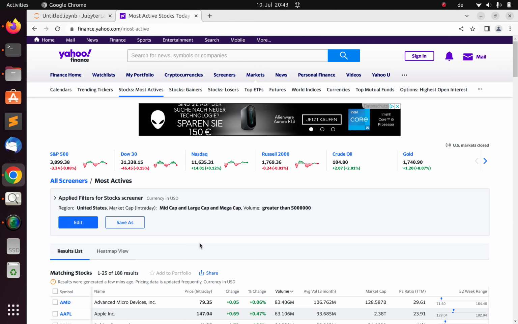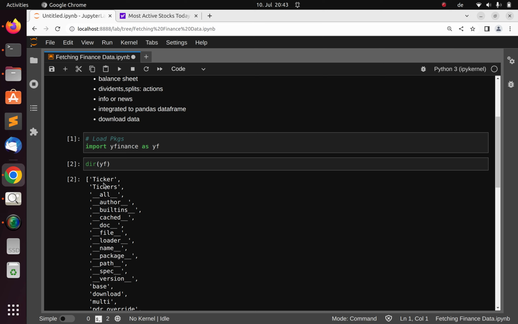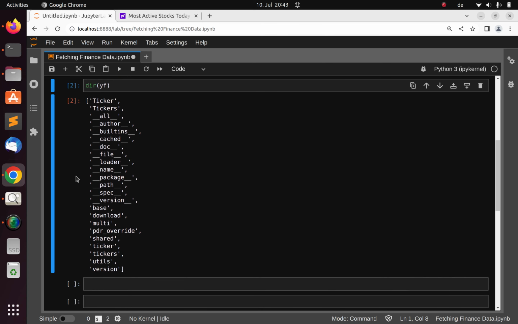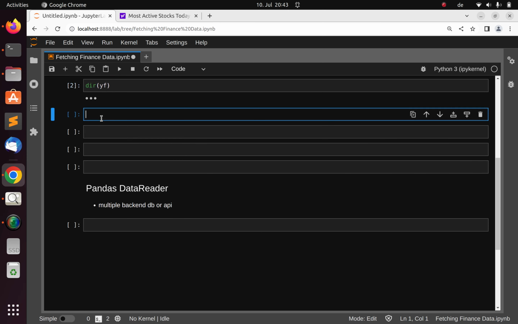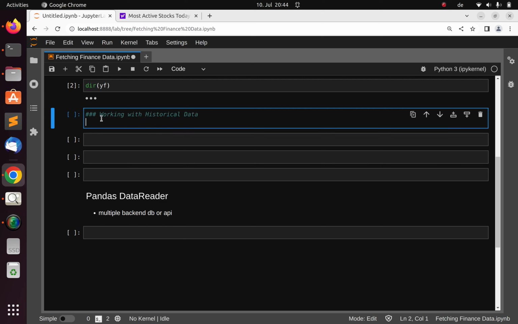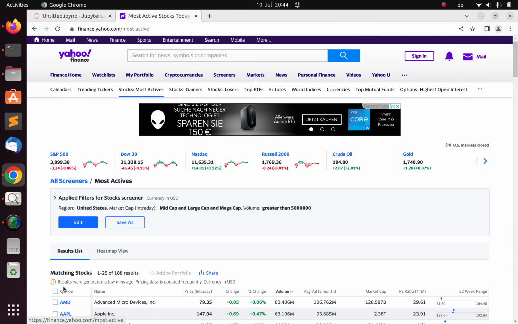There are several ways you can fetch. You can use Pandas to fetch it straight away, but let's use Yahoo Finance for now. So we have Ticker, and we have Tickers, which is for multiple tickers. You can also download data, in case you want to work with that. So these are some of them. Let's start from scratch. I'm just going to go back again and let's work with historical data. In case you want to fetch historical data, the first one, just go with my data. Let's say we want to use Nvidia, which is this one here.